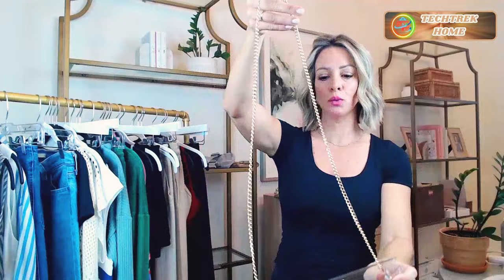So this is a stadium bag. It was actually one of our favorite things at our favorite things party. It has this really nice thin gold link chain, and then it's an envelope pocket here with a little gold hardware. So this is awesome for any time you need to go to a sporting event or a concert or something, and you need to have a clear bag. It actually holds quite a bit, and it's on deal for $8. And then the chain is really well made. You can wear it long like this, or you can actually double it up, but so nice.